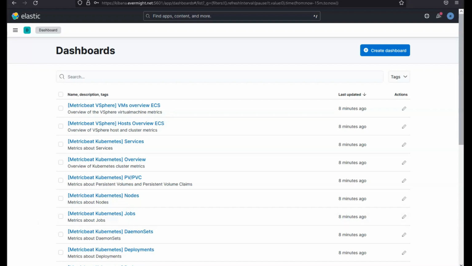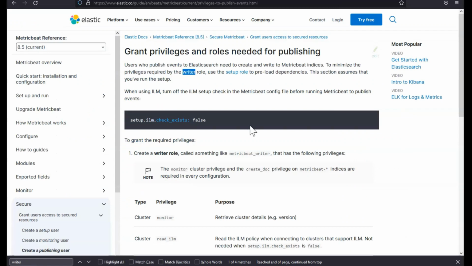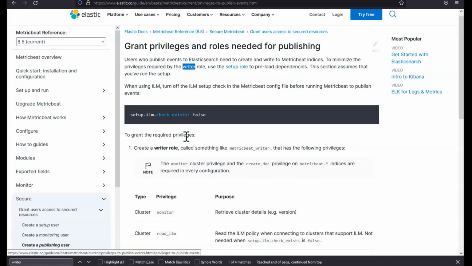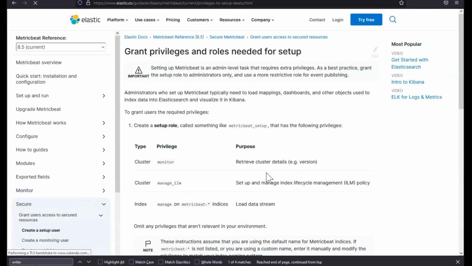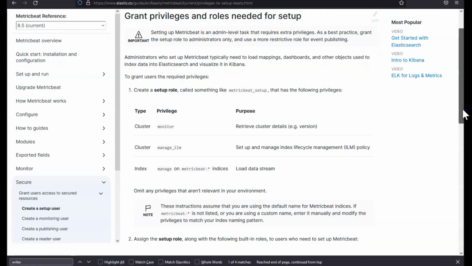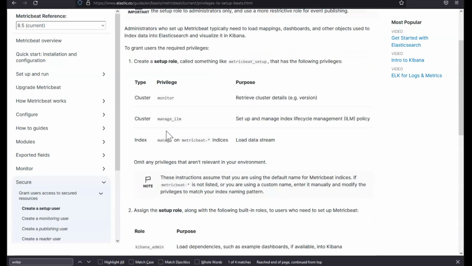And you can actually get some of that information here on the Elastic website for Metricbeat. Here you're seeing we can create a role specific to publishing. And just so I should have mentioned it, when doing our initial setup with the super user, we didn't have to use the Elastic super user. We could have set up a specific user with less privilege than a super user to do the initial setup. It will require these privileges, so you'll need to create a role using these privileges instead.